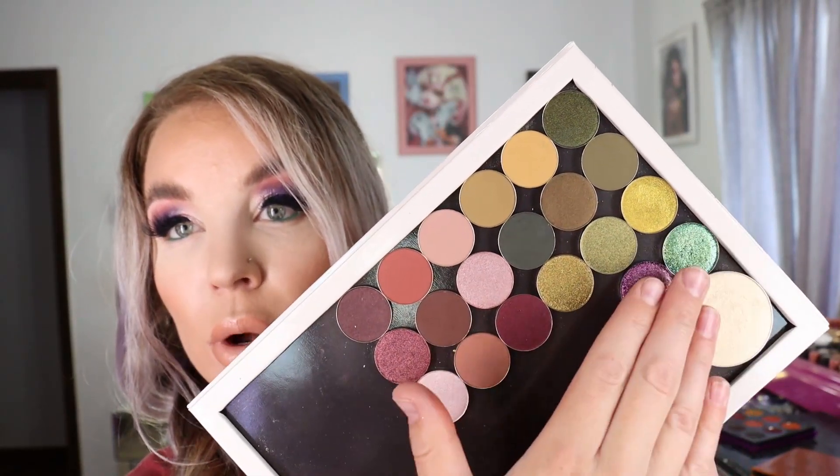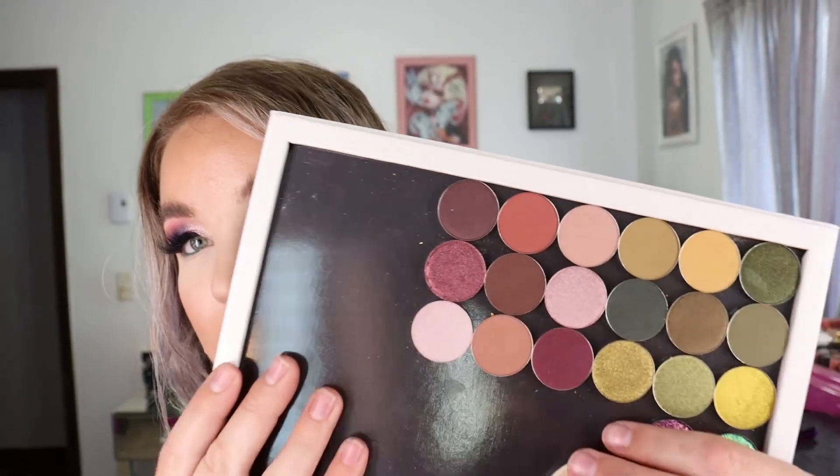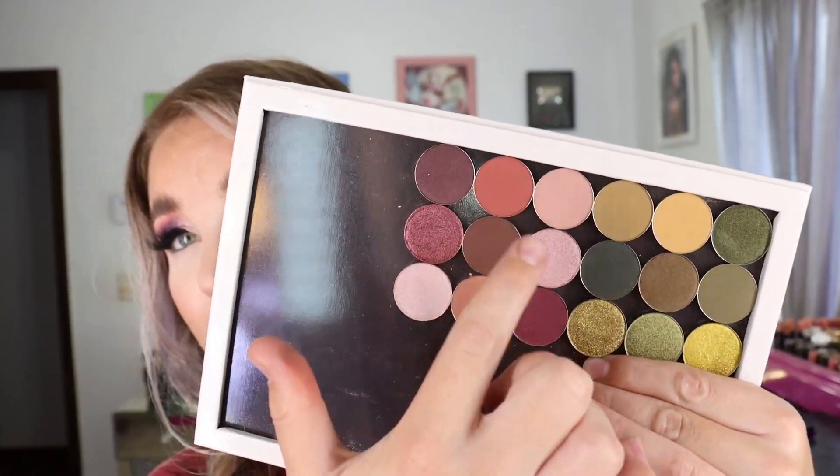Lastly, I got my second Sydney Grace order from their Christmas in July sale. I purchased two of their nine eyeshadow bundles — Raspberry Kiss and Mountain Trail — which I hauled last week. I also got the Summer Days eyeshadow palette for free with that promo. The next day they had 25% off singles and I had an astronomical amount of singles in my cart, but I forgot to place my order and missed the sale.